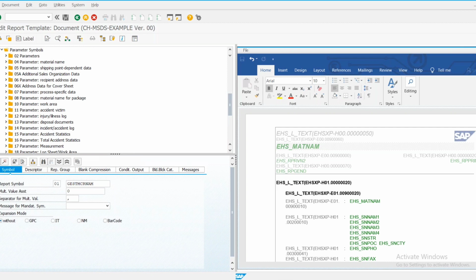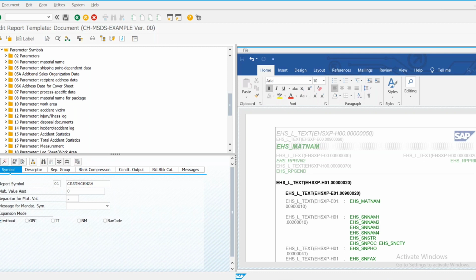Parameter symbols are the symbols you use if you want to access some data from other modules, say from the materials management module or from the plant maintenance module, and display it on your report template. That can be done by selecting the symbols under parameter symbols.